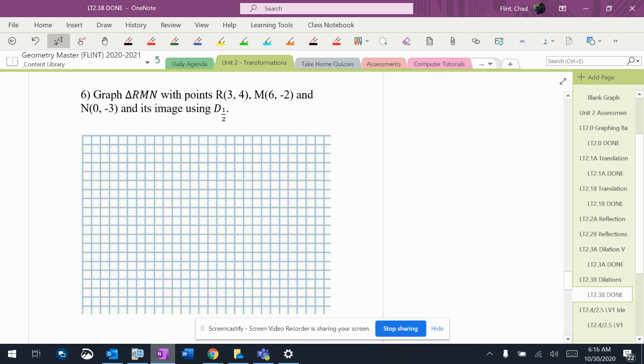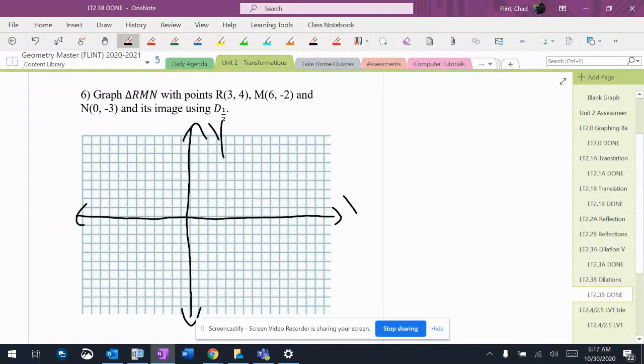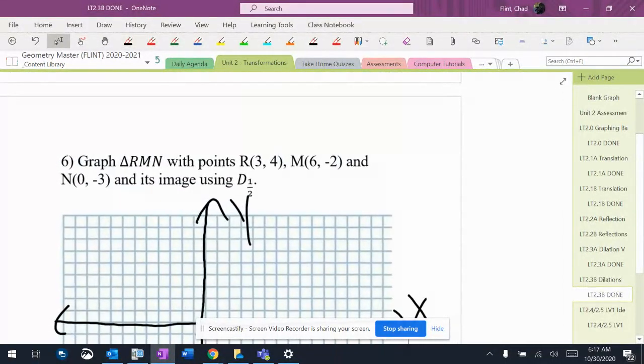So another dilation to do. It's a dilation of a half again, and it's going to get smaller. All right, but what happens this time is I see a few odd numbers in there, and when I take a half of an odd number, I get a decimal, which I'm normally not going to get any decimals when I do these dilations, except when it's a 0.5.